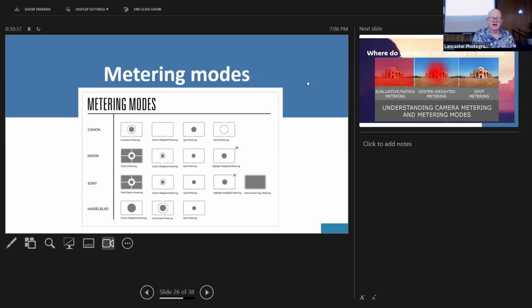Spot metering is a little more precise. Center weight, you might have a person in the middle of it, but if you have spot metering, like Sandy was doing with the picture of Dave, trying to do the Rembrandt lighting, she's going to focus on that patch of light on his face, and we want to focus just on that one. And so that would have been what you want to use there. Partial metering, highlight weighted, it depends on what you want to do with the image. Like on Sandy's picture, you go with the highlight weighted because you don't want to blow out those highlights. You want those to maintain the density. You can make the shadows a little darker, and that's fine, but you want to maintain the detail in those lights.